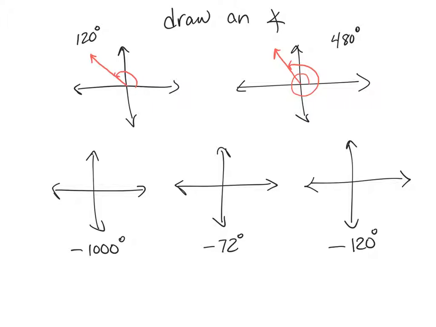So 480 and 120 are drawn like this, and 120 and 480 are called coterminal angles. They end in the same place. They just didn't go in the same way. Kind of like if you guys live in the same neighborhood and one of you takes 51 and one of you takes 485. Okay? You still end up at home in the same neighborhood, you just went a different way.